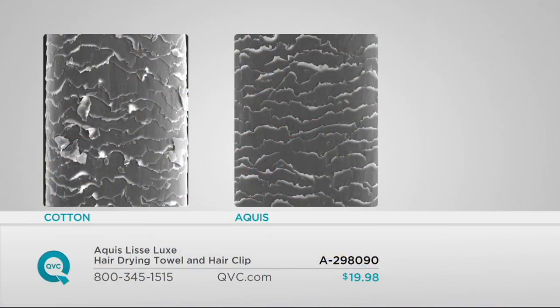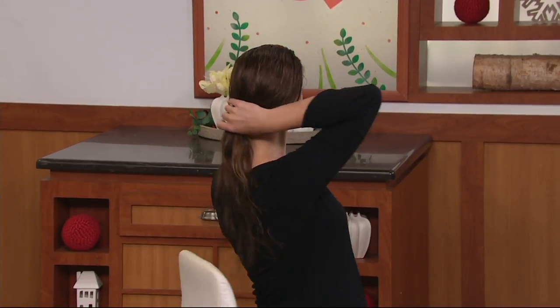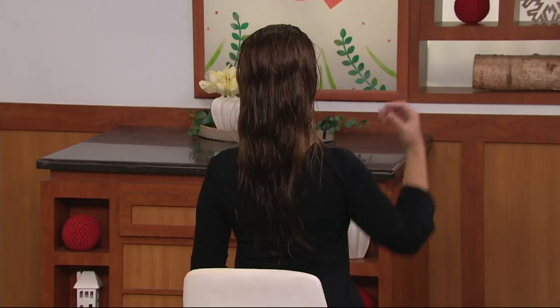This is causing less damage to the hair because it doesn't have the loops or the pull that a cotton towel does. We have a graphic to show you: that's just one strand of hair. On the left with the cotton towel, you can see the damage being caused to the cuticle. On the right, with the Aquas towel, you see a smooth cuticle. Imagine if that's all of your hair — it's incredible. We all do masks to repair hair, which is pricey.